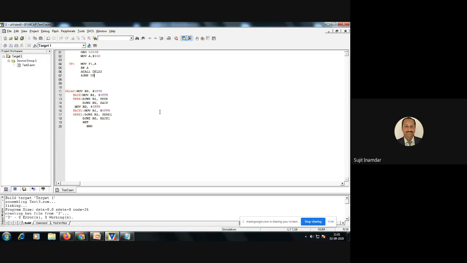That is our mentality, the process we want, that the LED should rotate to the left. So that's why we have taken 01 now. But with 80H also, it is possible to rotate to the left because it is in a circular manner.